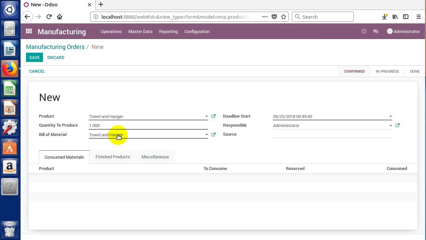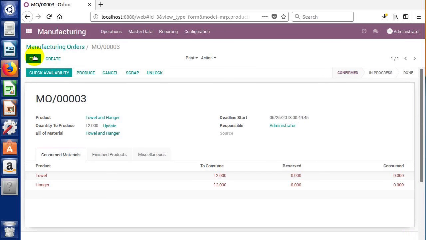So I can say towel and hanger. Let's go ahead and produce 12 of them. Save. Check our availability. And you can see it found them and it reserved them. And now we can produce. Because we know we have plenty of towels, we have plenty of hangers.